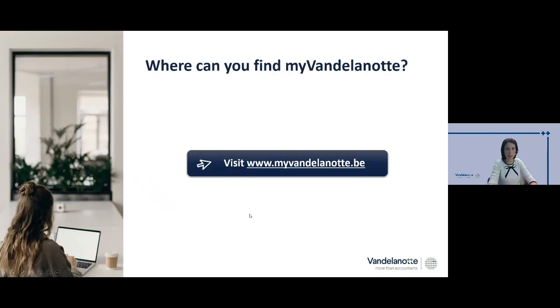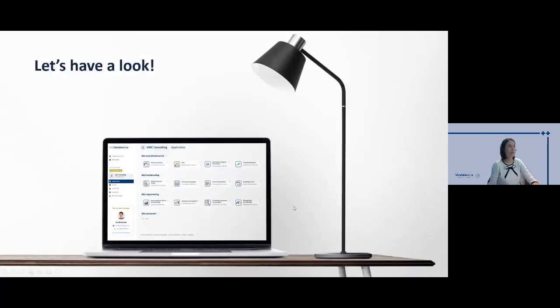Where can you find myVandelanotte? Well, after you have gone through this onboarding process, it's very simple. You just go to the website and then you have a direct access to our platform. So this was the introduction with some explanation on how to get on the platform, how we can have access. It's time to have a look at our platform.